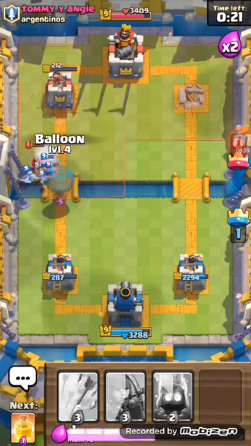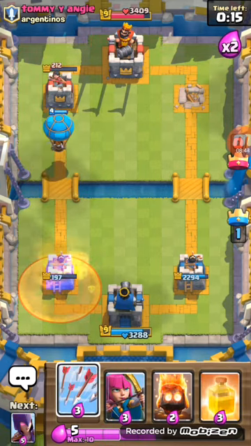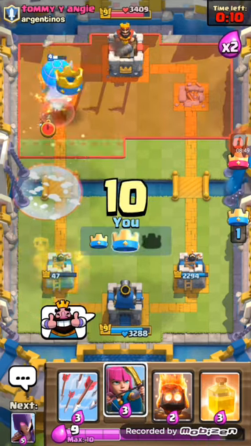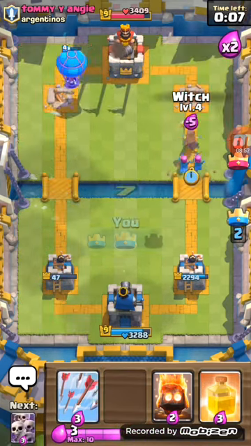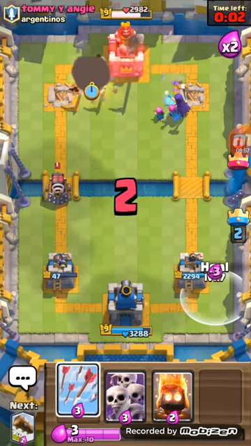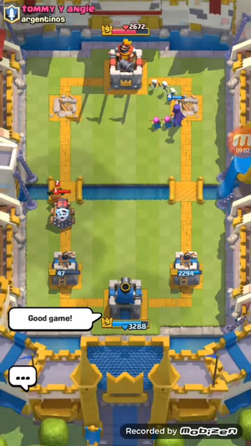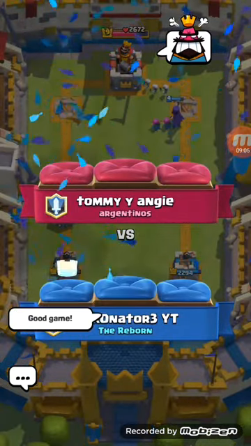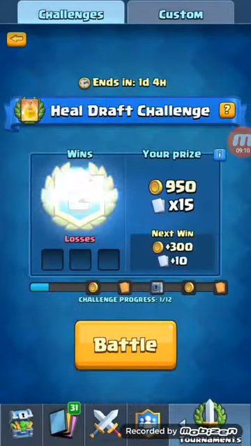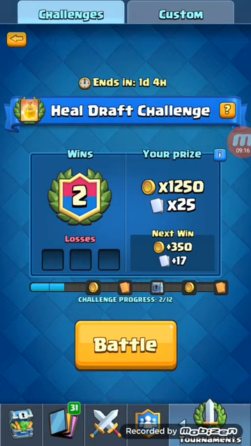Okay. Balloon. My spells should finish him off. But the balloon will... he missed this freeze. Let's just go for the three crown, but yeah, I probably won't get it. I'll let him take one. Didn't even take one. Good game. Okay, let's continue. So, 2-0. Getting over 1,000 gold and 25 cards.